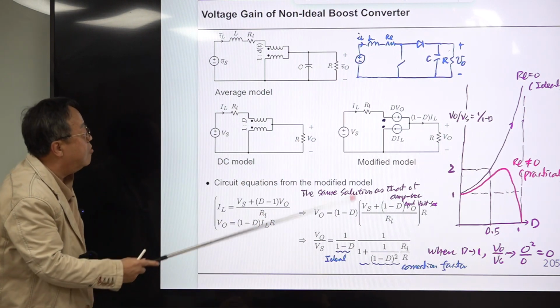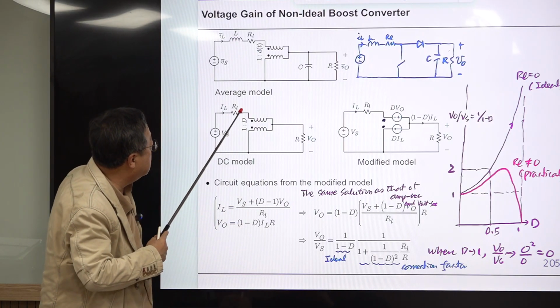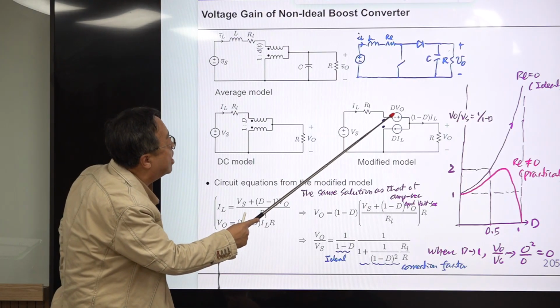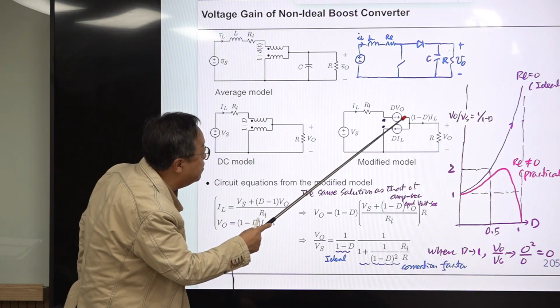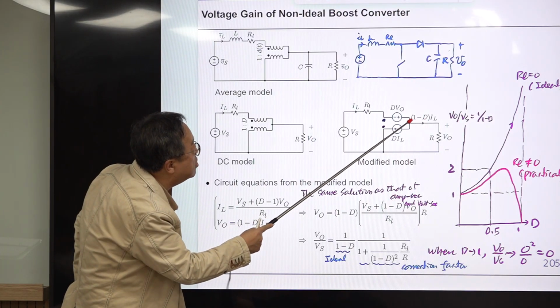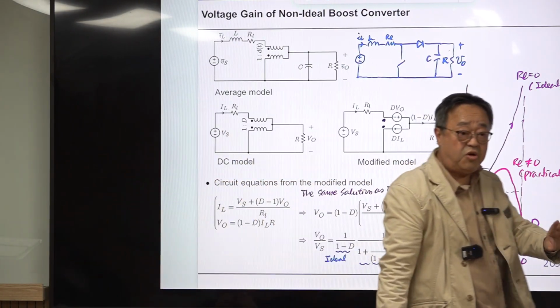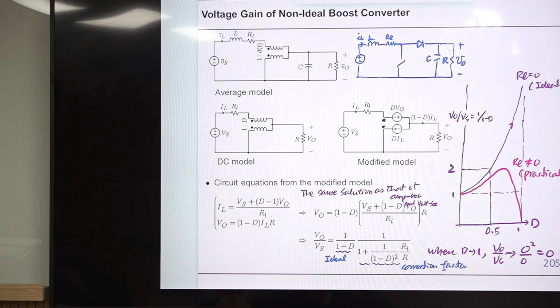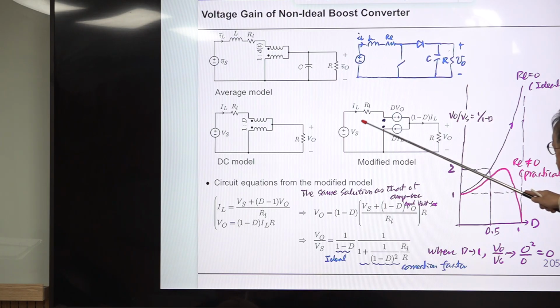And the current waveforms: this IL is coming in, then you have a turns ratio of D to 1, then D times IL must come out from the dotted terminal. So this is correct. IL is coming in, then D·IL is coming out. Then this current is (1 minus D) times IL due to the KCL. Elementary circuit analysis. Okay, this is true. Then apply this to evaluate this. So there is a loop. So you apply KVL along this loop.